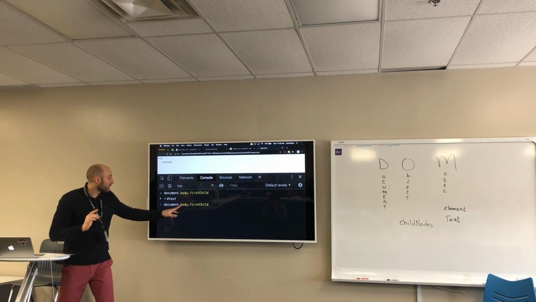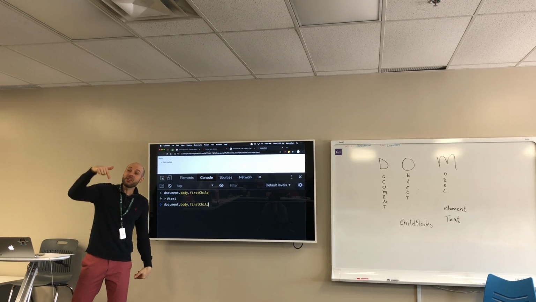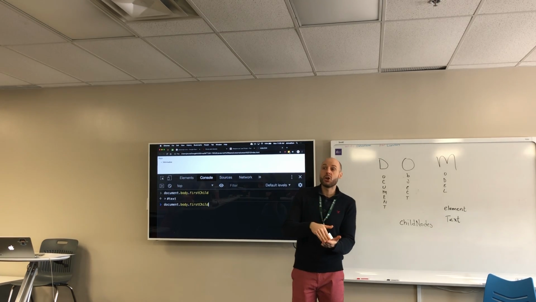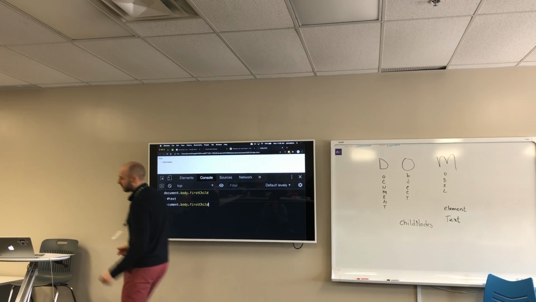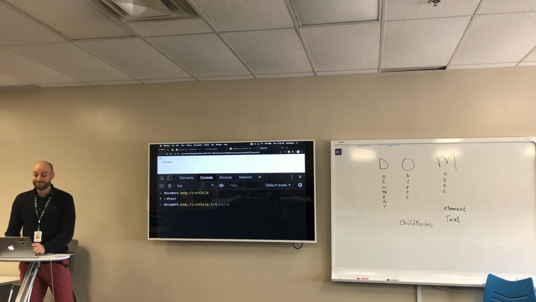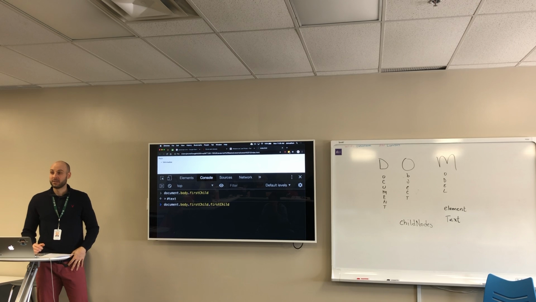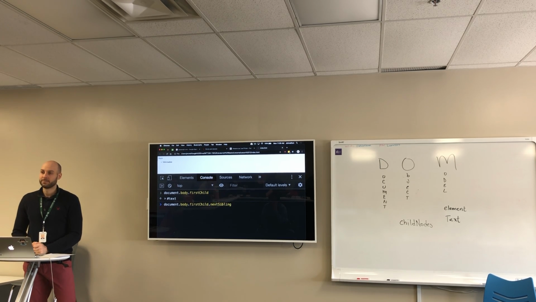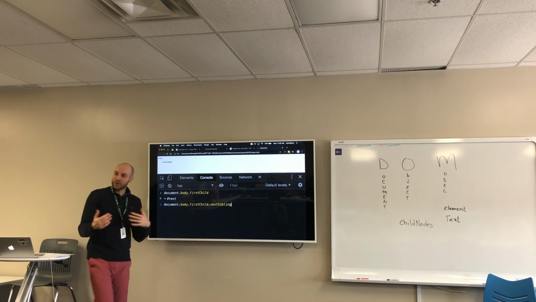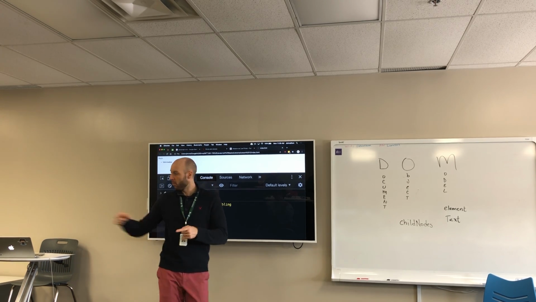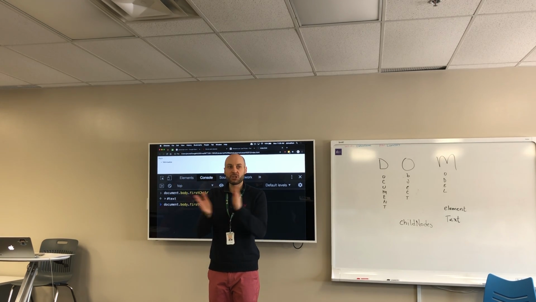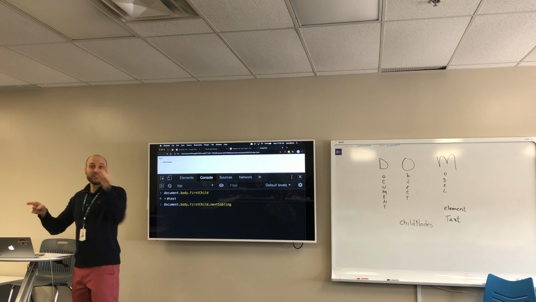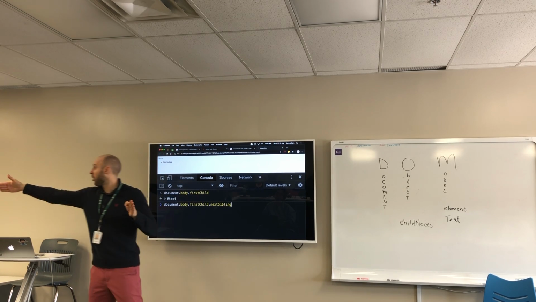Every node has these methods on it. So even the node that I grabbed has firstChild on it as well. But it also has other ones. So this is how we navigate. We can go down, and then we can go left or right, right? Once I go into a family, first child, I can go next sibling. Then I can go from that sibling to the next sibling. And then I can go to previous sibling and previous sibling. So once I'm in, I can go all the way down, I can go all the way back up.